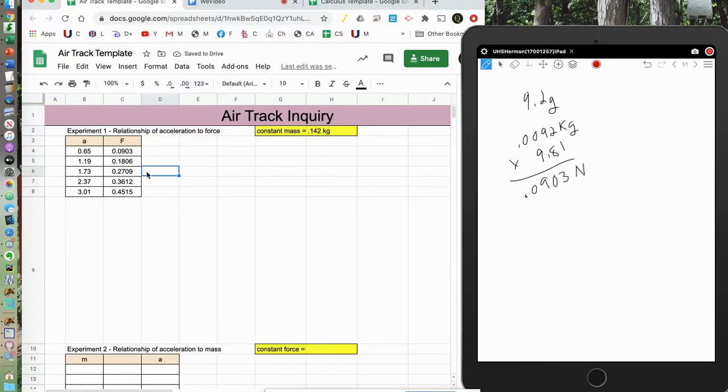Okay, so what we want to do is graph these two in such a way that we get a straight line and the slope will be the mass. We're going to do two different experiments to validate Newton's second law, which is F equals ma. This is a nice easy equation because it already fits very well into our straight line equation, y equals mx. In fact, the m for slope is in the same spot as the m for the mass.